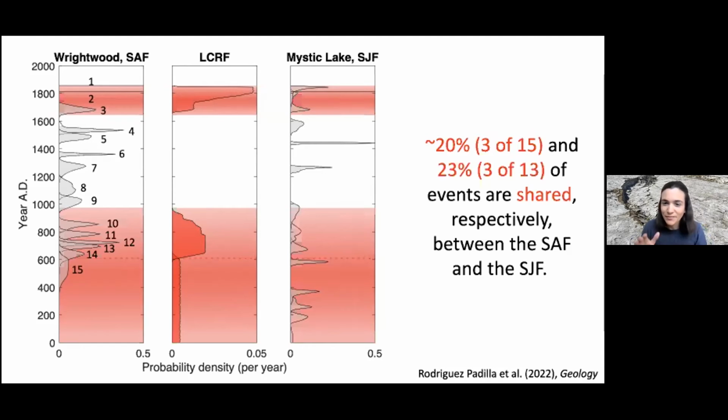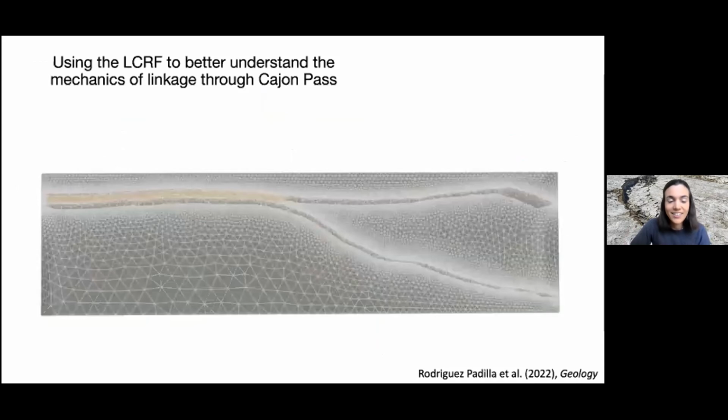So hopefully by now I've somewhat convinced you that the LCRF is a good recorder that gives us an insight into the timing of events that bridge the earthquake gate. And now I'm going to try to convince you that it also gives us some key insights into rupture behavior of an earthquake as it approaches the step over. So we use this finite element mesh that includes the geometry of the San Andreas and the San Jacinto faults. This is the USGS geometry, and this is the mesh that Julian Lozos made for his 2016 paper. And we've added the LCRF here based on the geometry that we measured in the field.